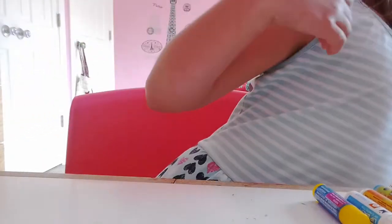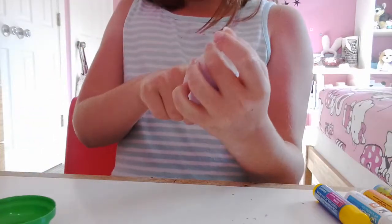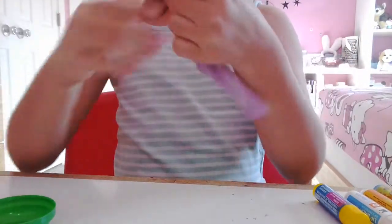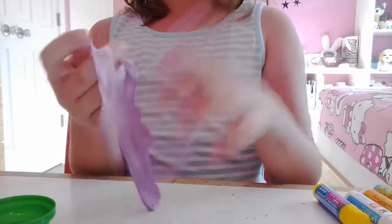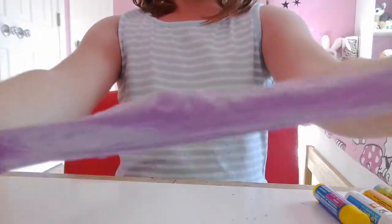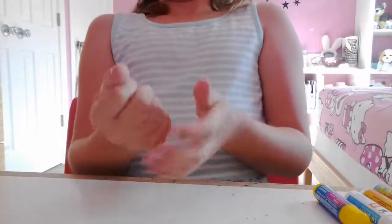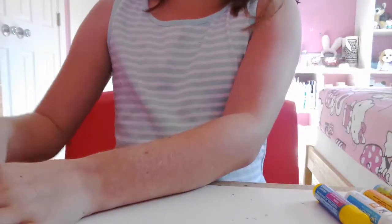So those are the two slimes. And then I have this butter slime that my sister gave me — she put makeup powder in it for an ASMR video. It's pretty stretchy and pretty good, but the only bad thing is it's not very pokey. Butter slime is made to poke. It doesn't make poking sounds, but I still love this one.